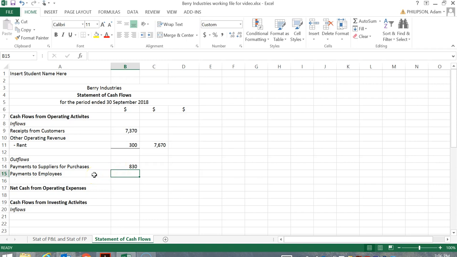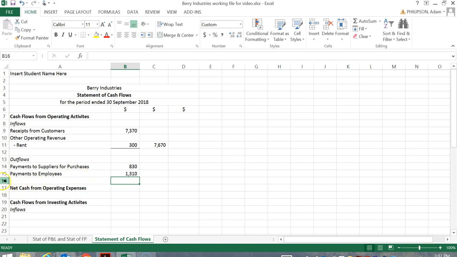Then payments to employees. There are a few items of wages in here, so I'm just going to go right ahead: equals $600 on the 4th, and scanning down that list, we also had $710 on the 22nd. So 1310 for payments to employees.